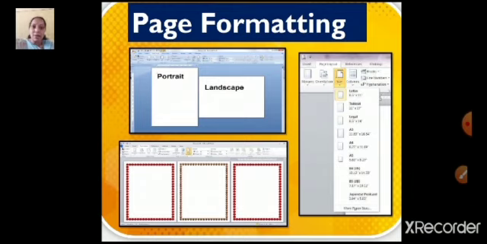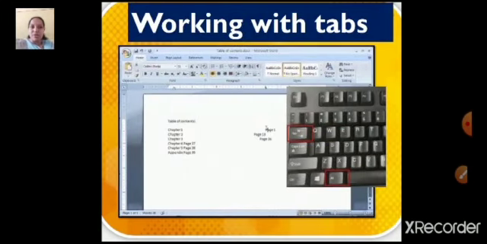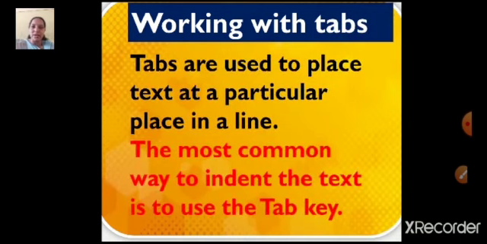These options we use to change the look of the page. This process of changing the look, the appearance of the page, is called page formatting. We also came to know how to use the tab stops in MS Word. So usually we have tab key on a keyboard. When we press a tab key once, it moves the cursor 5 spaces, that is half inch forward. So we can set the tab stop based on a requirement to type the text in a MS Word document.